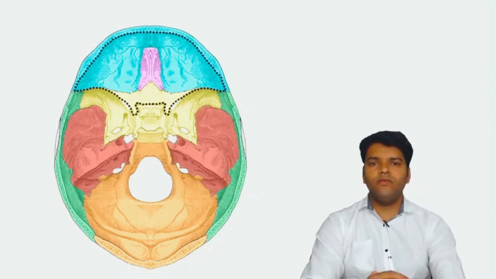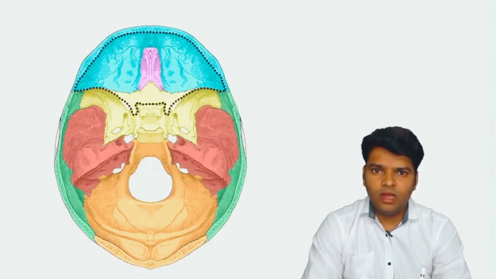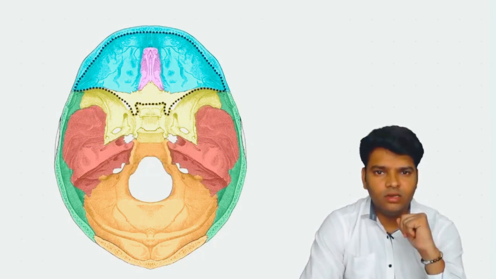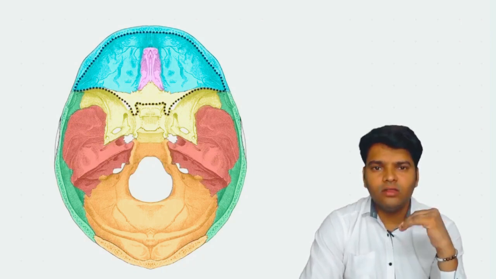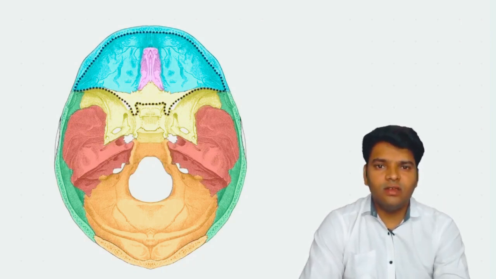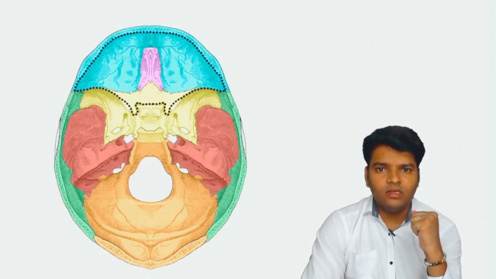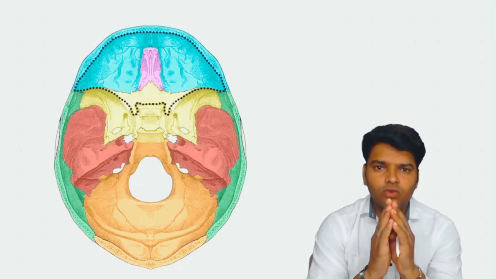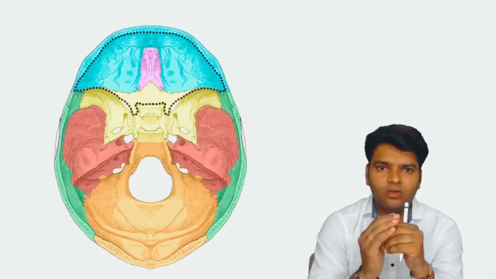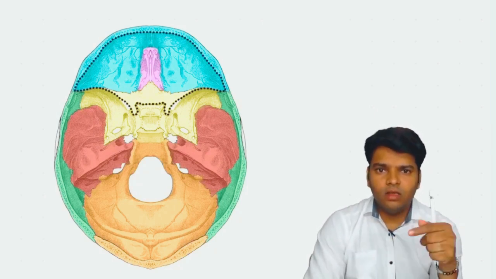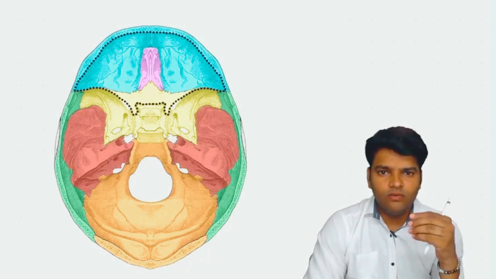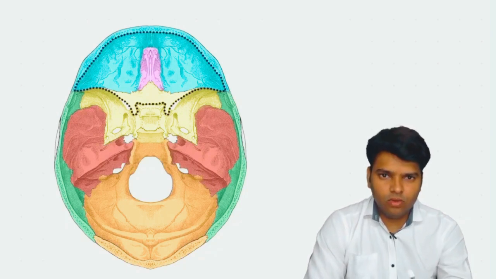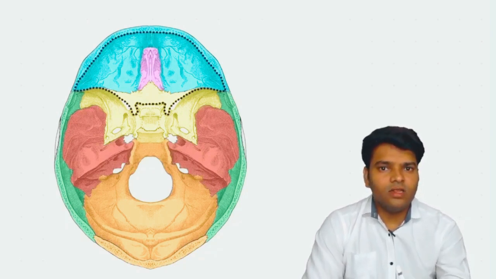I will start from the cranial fossae and cranial foramina, and after that we will learn the temporomandibular joint along with the muscles of mastication, and also the tongue topic along with the dural venous sinuses. Actually, after these 4 topics, definitely you will learn the cranial nerves. Please don't jump directly to the cranial nerves, because you will not be able to keep them in your memory for a long duration. If you learn conceptually, then you will be able to hold the whole topic for a long duration.